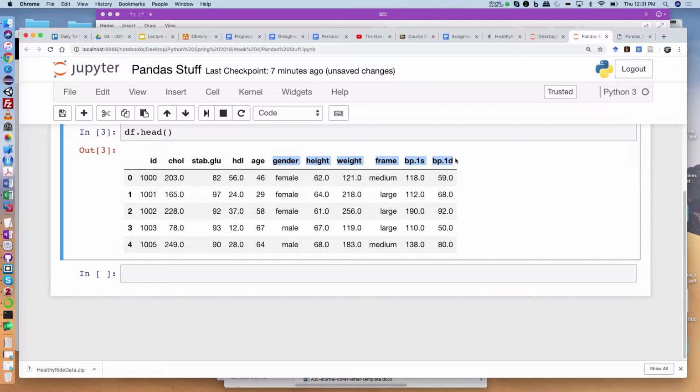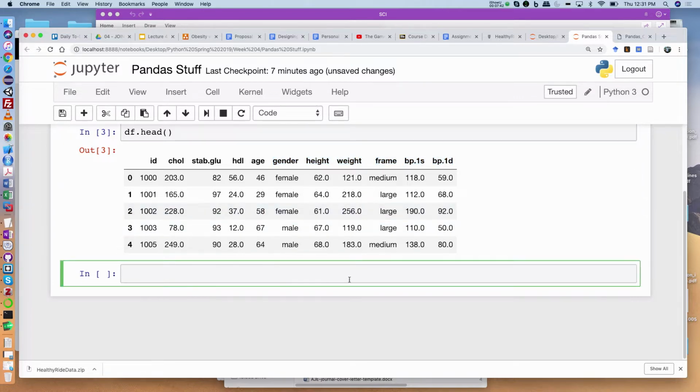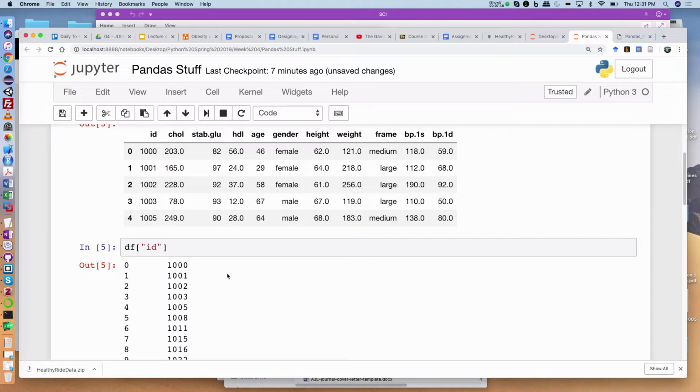You type the value into square brackets. Pretty much. So let's say if I wanted to select the ID column, so df of ID would just give me the first column. What if I wanted to select multiple columns? How do I do that?